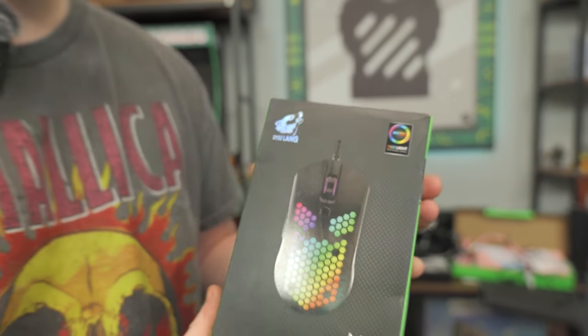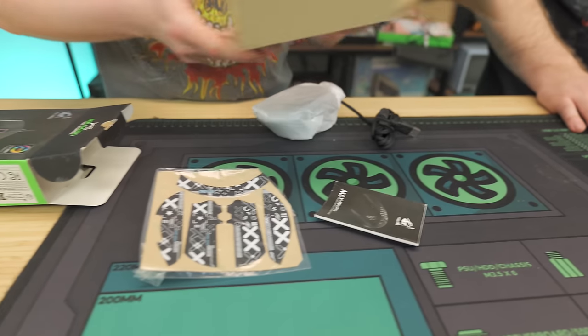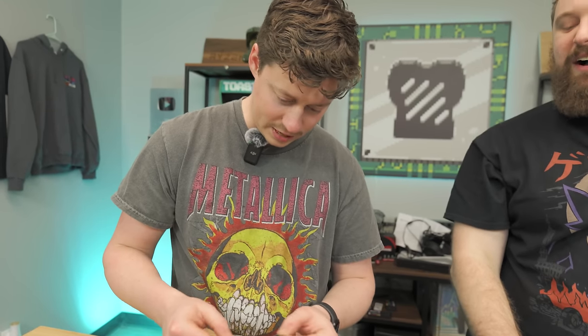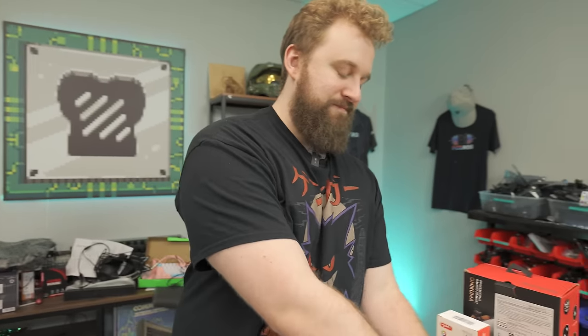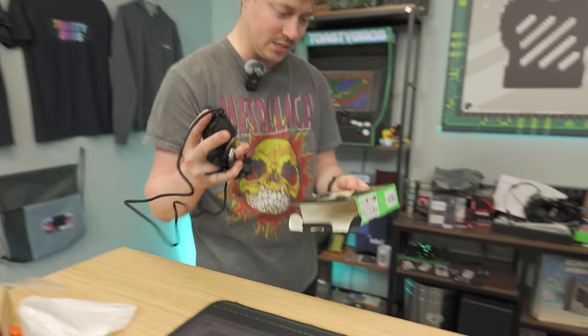Jackson opens the M5 RGB macro wired gaming mouse — ultra-light with a honeycomb shell, claiming 26 RGB lighting effects and DIY veneers (sticker decals). The RGB looks fine, it has grip, and it actually is light. The veneer decal is kind of cool. We guessed $18-19 and it came in at $16. It's unique compared to other mice — you don't normally find mice with those accessories on Amazon, so that's a nice touch.